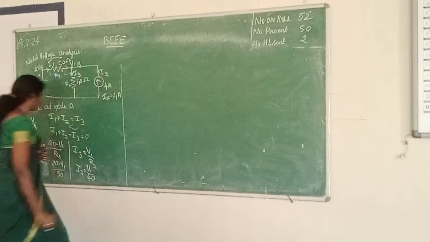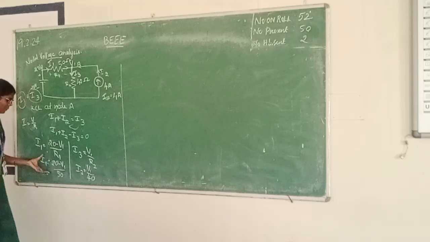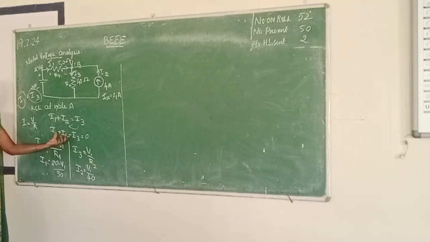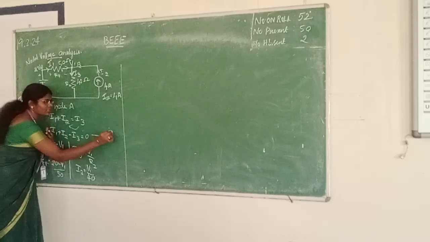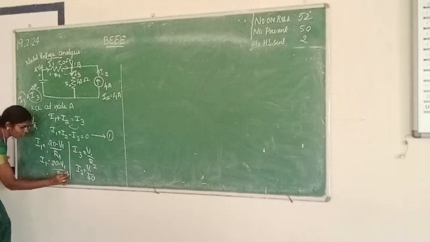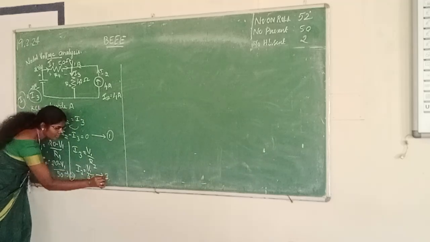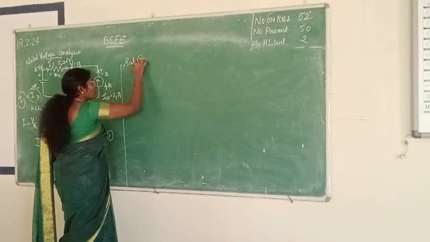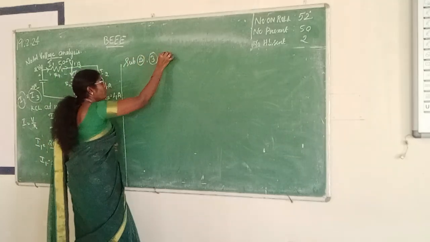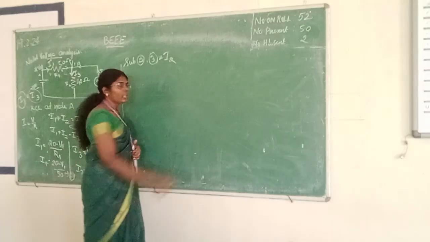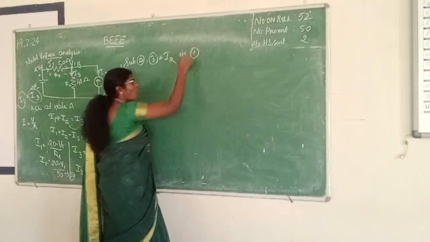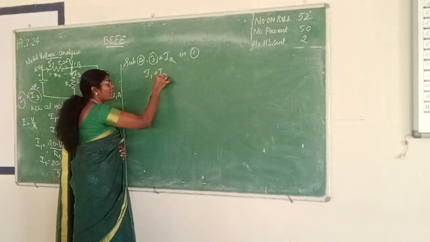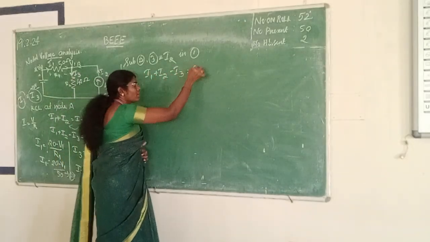So to find the value for V1, what are we going to do? We have to substitute this I1, I3 as well as the known value of I2 into this equation. Just take this as equation 1, this is equation 2, and this is equation 3. Okay, now I am going to substitute equation 2, equation 3 and the known value of I2 in where? In equation number 1. What is equation number 1? That is I1 plus I2 minus I3 is equal to 0.